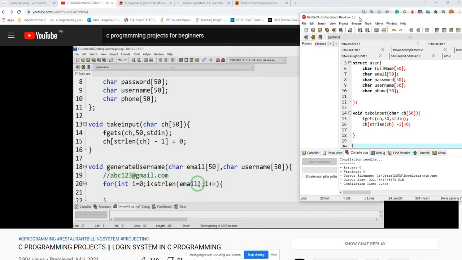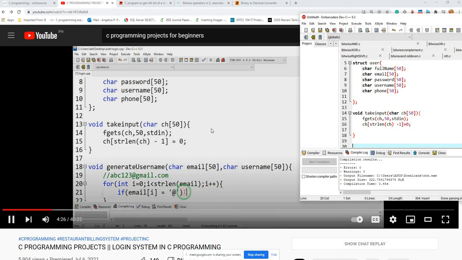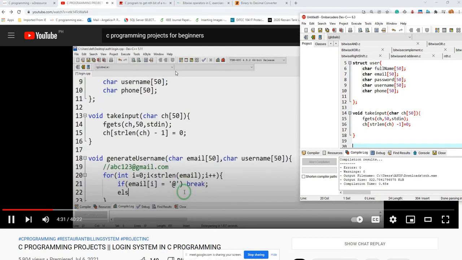So if we encounter the at character in any position of the email string, we are simply going to break the loop. Otherwise, we are going to store each character inside this username variable.